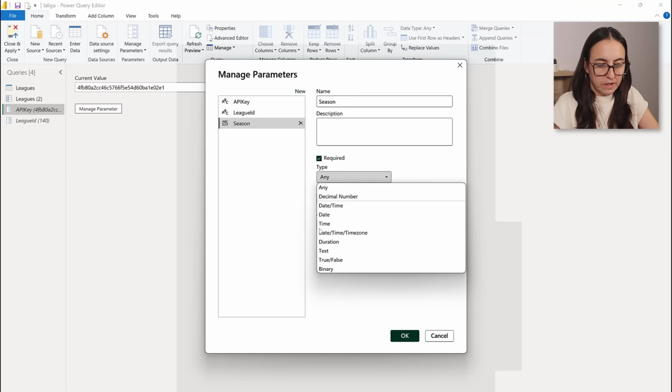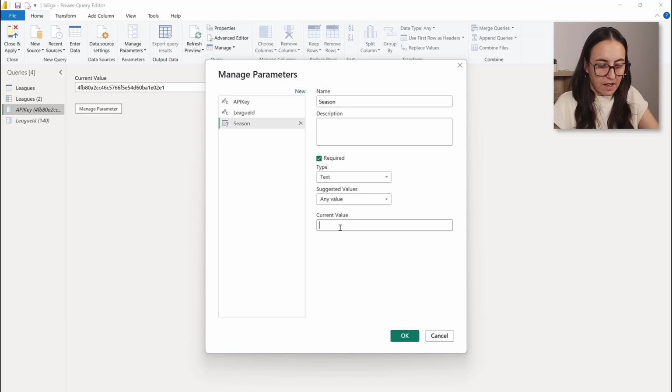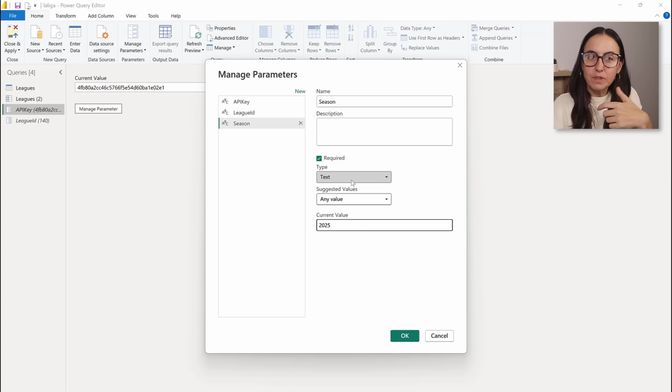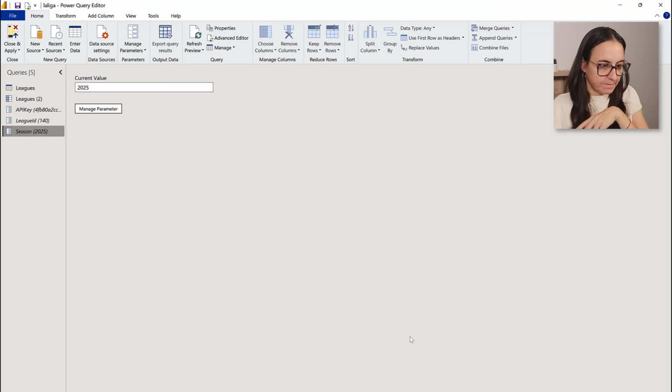Which is going to be text. And 2025 is the current season. Obviously, we could do here a list of seasons, or we could dynamically get the list of seasons. For now, just hard code it. Happy days. Okay, there you go.